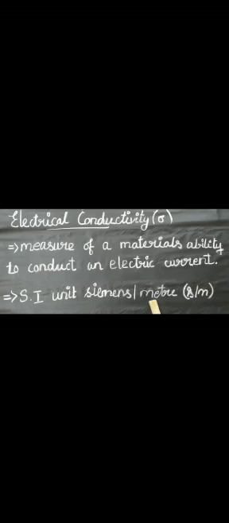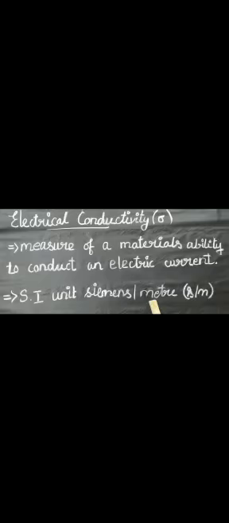For example, why do we conduct an entrance exam? If you are going to the 3rd standard, we conduct the entrance exam on what you studied in the 2nd standard. Why? We are checking the student's ability. The same way here, to pass the electric current, first we have to check the material's ability. The SI unit of electrical conductivity is Siemens per meter. Symbol is S per m.